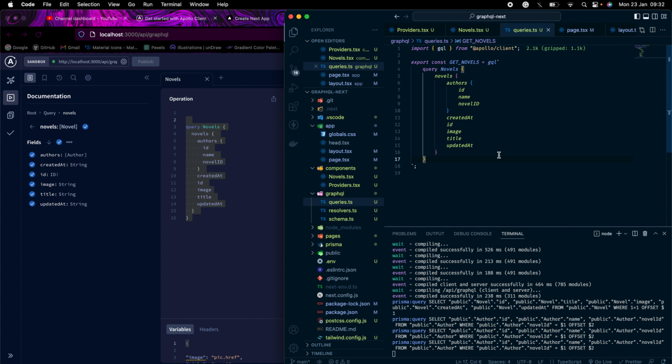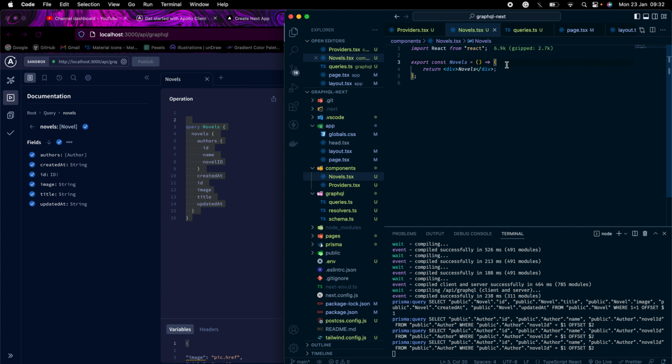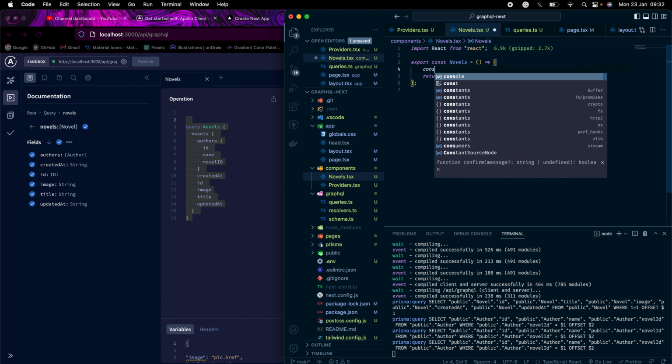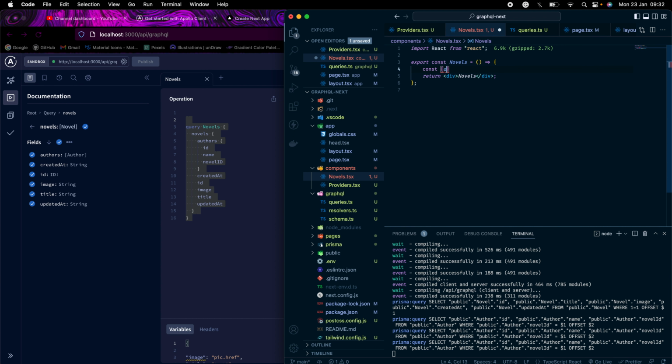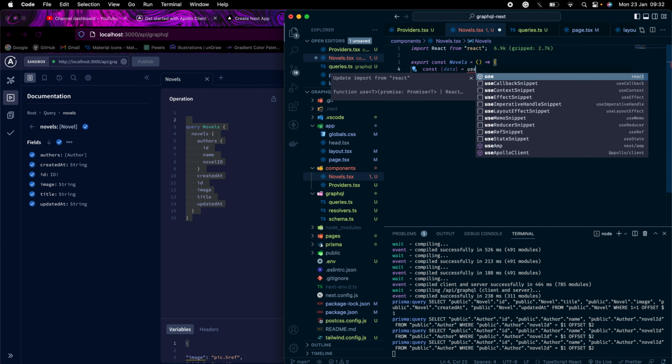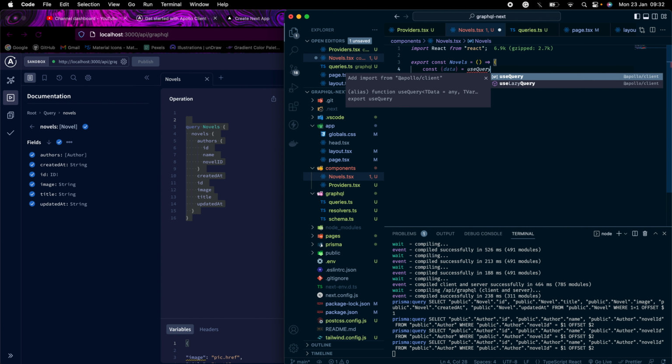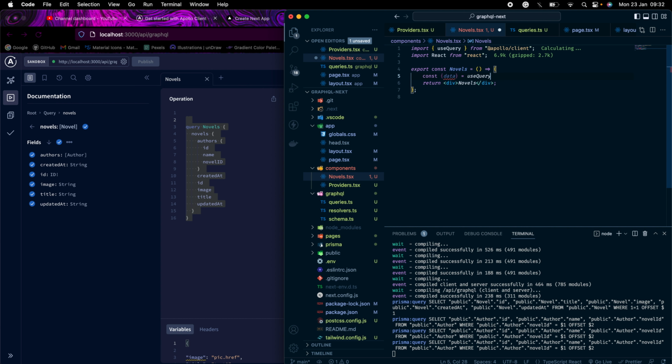Next, let's head back to novels, and here let us destructure data from the useQuery hook which Apollo client gives us, and then we'll have to give it the query which we just created, which is GET_NOVELS.